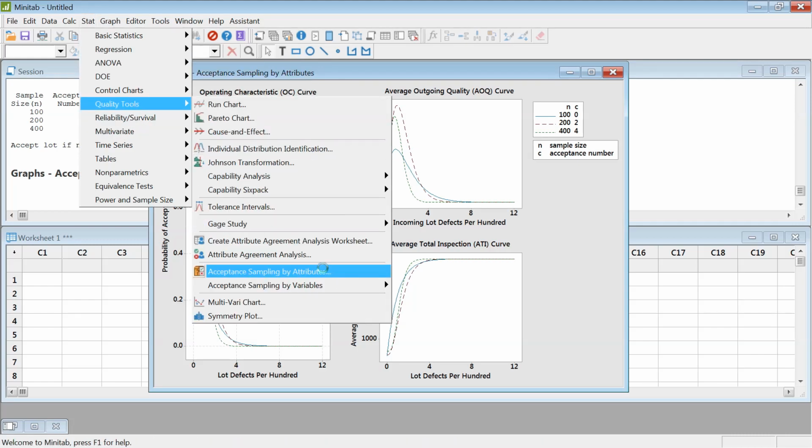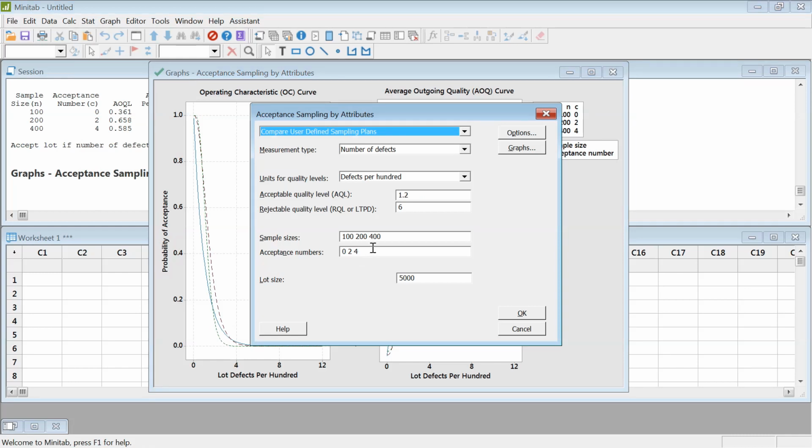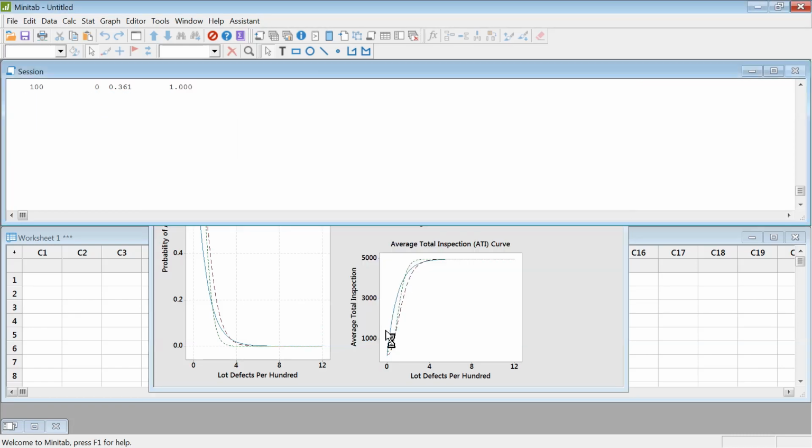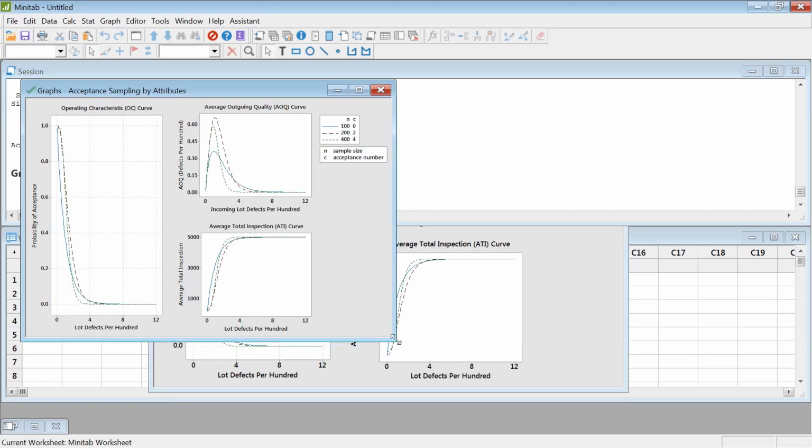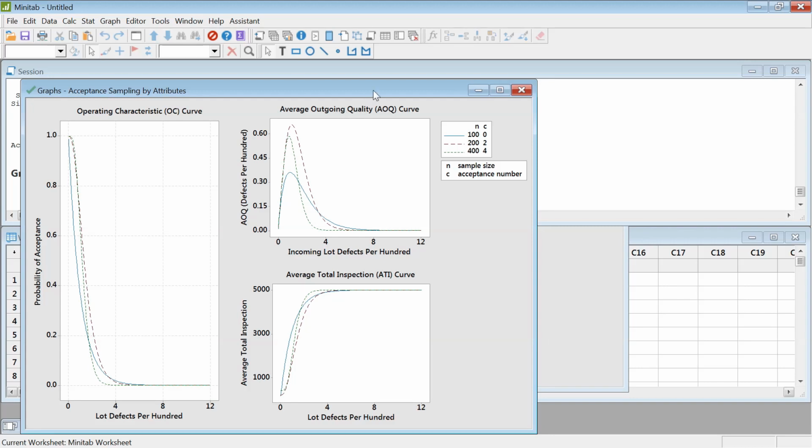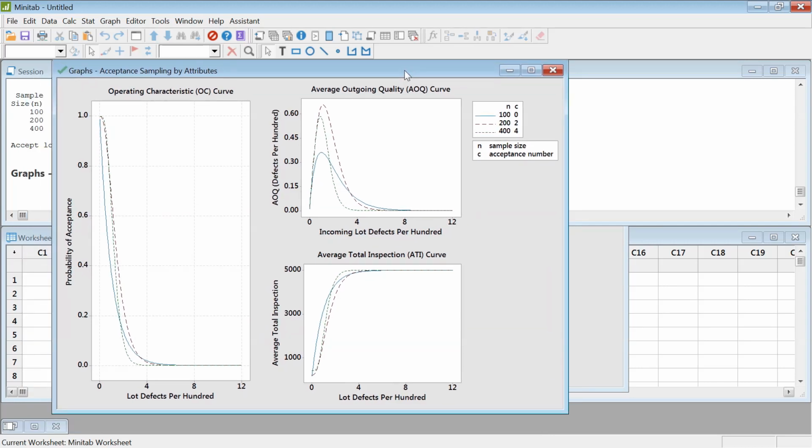you can actually do so many ways. For example, you want to see if you delete that 6, it still should produce the graph, and then in that case it's going to be fixed AQL, and then it will produce for this situation. So if you hit OK, so as you can see, it produced this.